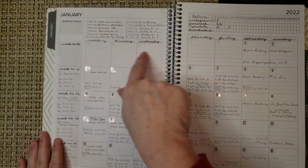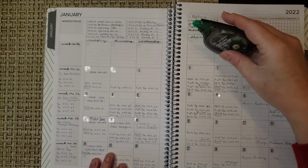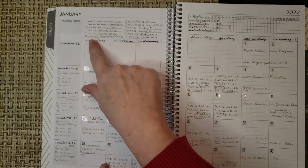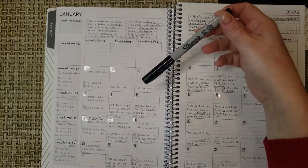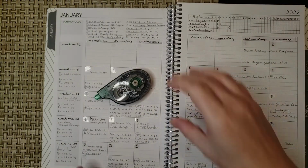Also, what you missed was me writing in the days. I used that Tombow correction tape, and it worked pretty well. I know lots of planners seem to use this, but I was having difficulty writing on it. So ultimately this little fine line Sharpie did a better job than my micron did. But still even then, maybe I need to let it dry a lot longer. I obviously have a learning curve with my correction tape knowledge.